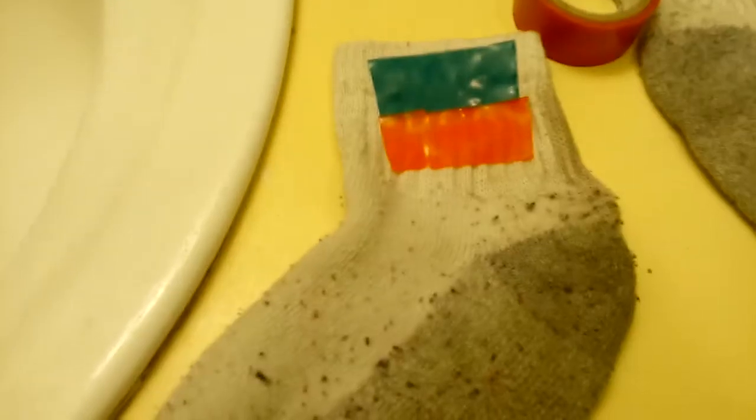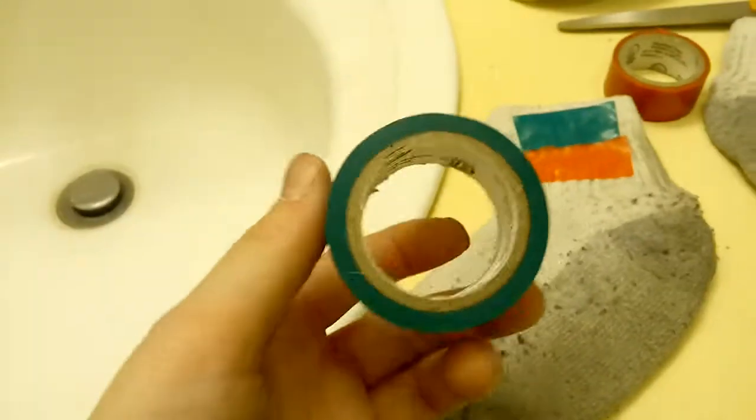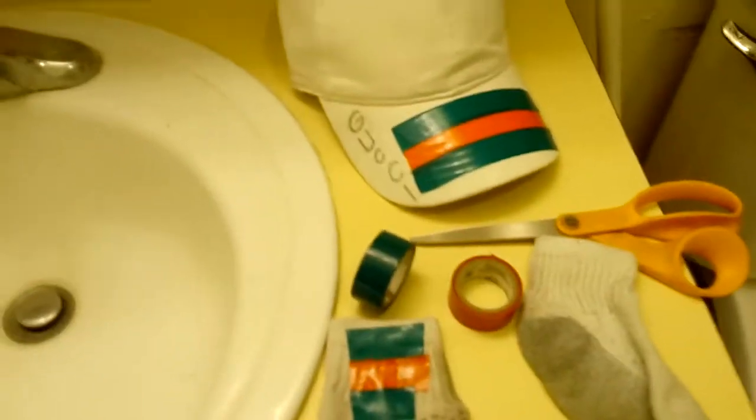Well, I need something to... I don't know how to do this. So I could extend it. Here, hold on. Wait, guys. There, guys. Now all we need is another green one, which I will unravel. Guys, something just happened. You see that? Yeah, we did it right here too. DIY Gucci socks. Not going so well, guys. Let's go get another green one. They're perfect. Air bubble.